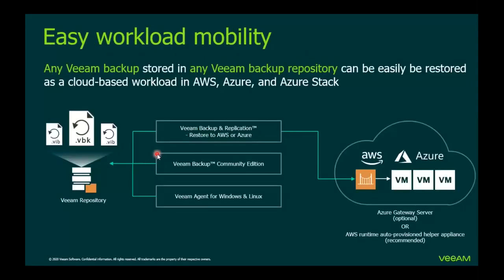As I mentioned, this is your .vbk file, which is your backup file. Once you click on your backup file, you see there are two options for restoration: either restore it to AWS or restore it to Azure. And for restoration, we don't need any license. You can do it using Community Edition. And if you want to do it onto bare metal recovery on premise using agents, you can do it, right?